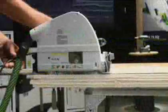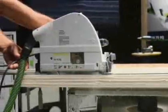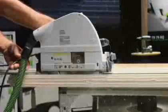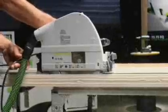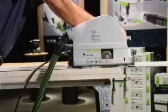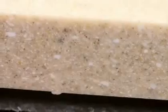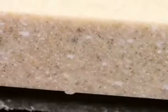From a solid wood door to thick solid surface material, this saw can handle any job you come across in less time than ever. You can see for yourself how even the toughest countertop materials can't stop the power of the TS75 saw. Another cut, another example of proven Festool results.